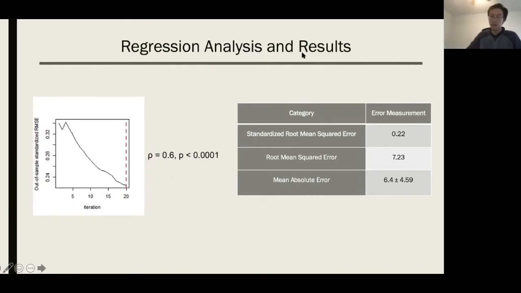So I was about to get to it. I said that with iterations, every time you adjust the model, you add a weak learner, and that shifts the graph a little bit. That one time where you adjust the model that way is an iteration. So this graph is showing how the error tends to change with the number of iterations. You see that on the y-axis, this says out-of-sample standardized root mean squared error, which is what we have here.